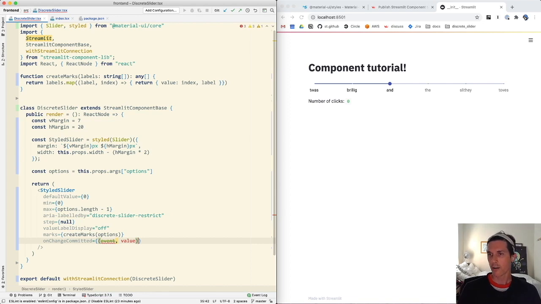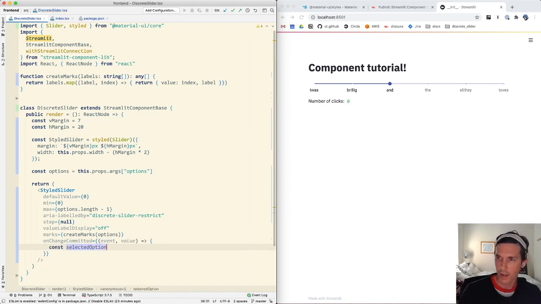Value is what we care about. It's the value of the item that the user selected on the slider. And our slider values are simply indices into our options array. So we can send the selected option back. Let's get the selected option by indexing into our options list with the value argument.